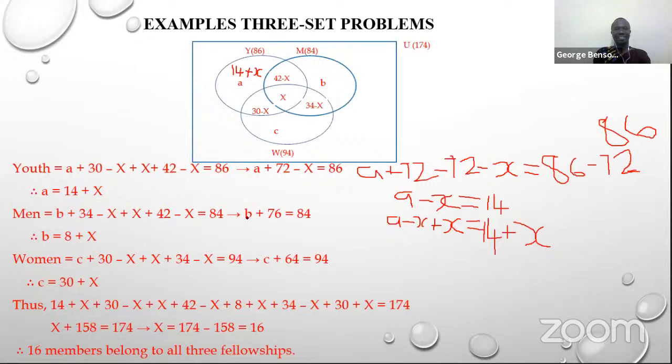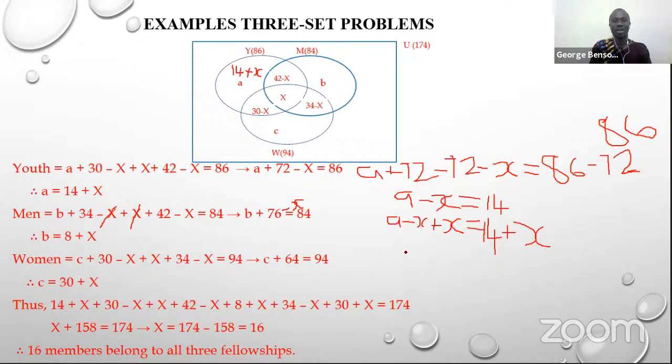So that's why you can see that this x and this x will cancel. Please, there is an omission of x here. I'll have to edit it. It's supposed to be minus x here. So there's minus x. I'll edit it before I put it on the page. Is that okay? B minus x is equal to 8.